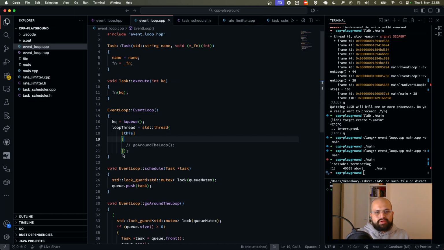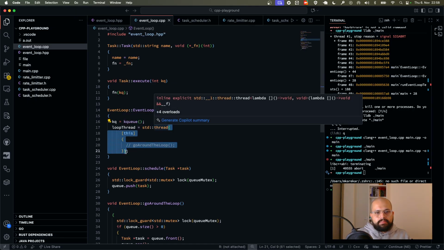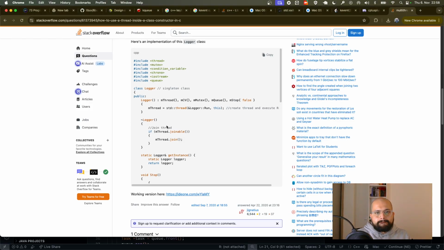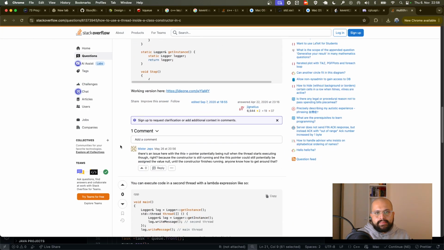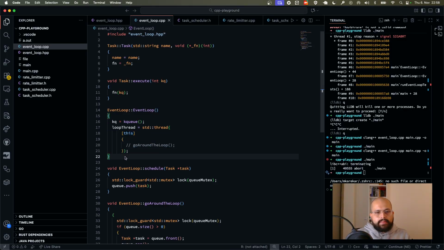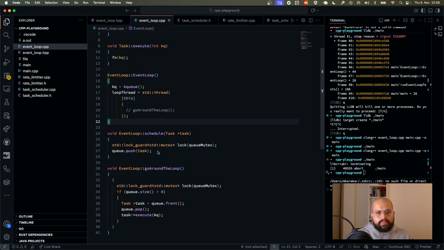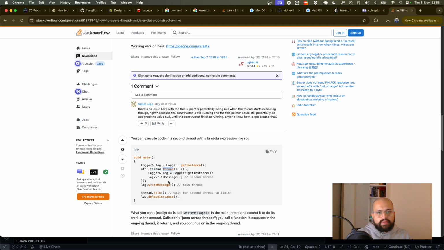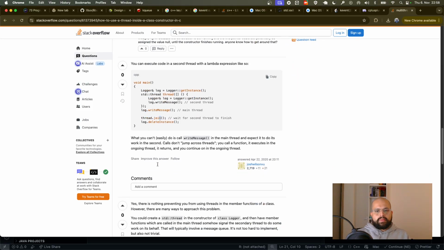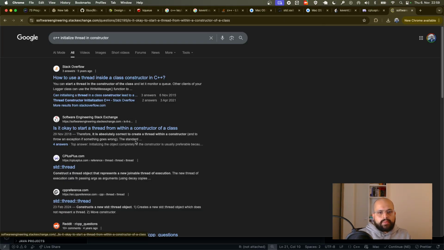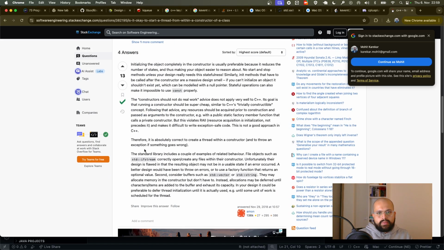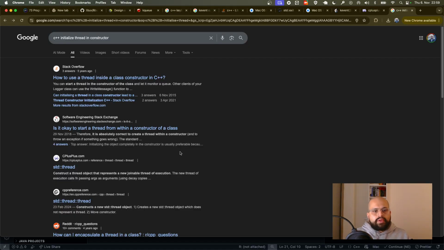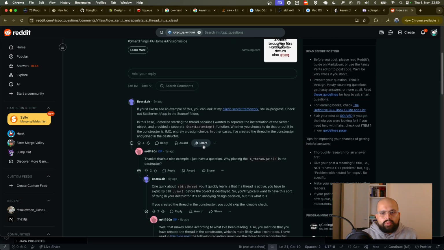I mean, I could also do this maybe instead of a lambda. Okay, I'm a bit confused here. Why isn't it working?